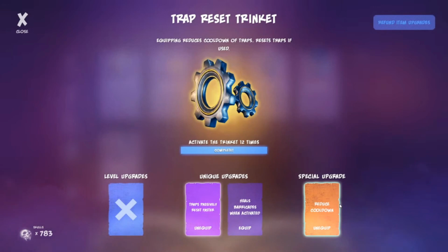But for me, Trap Reset Trinket, it's the best one. It gets 8 out of 10. I think it'd be a little bit better with the archers, and maybe get a 10 out of 10 at that. But as far as me bringing it and how often I bring it, I would have to say I bring it about 80% of the time, and therefore for me it gets 8 out of 10.